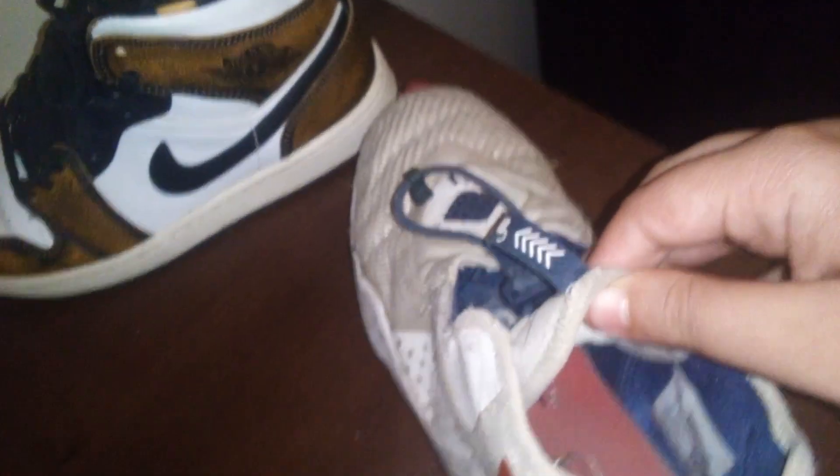Before we get to the new stuff, let me show you what I had previously. I'm not trying to show you the new shoe yet. This is what I wore a few grades ago — I believe I was in 6.5s, that was sixth grade. And now I think I'm wearing eights. This is crazy — I'm five foot six, five foot eight with shoes on. That's basically my foot size now.